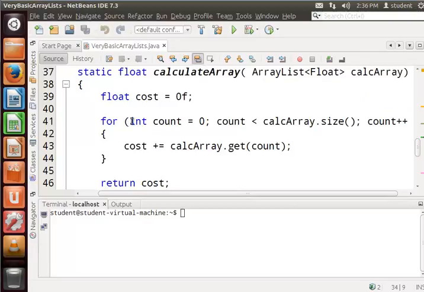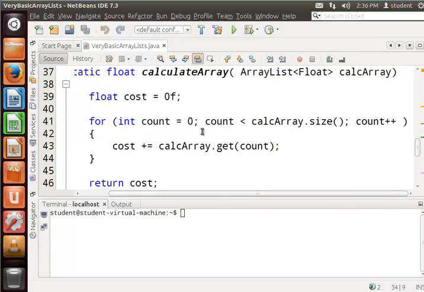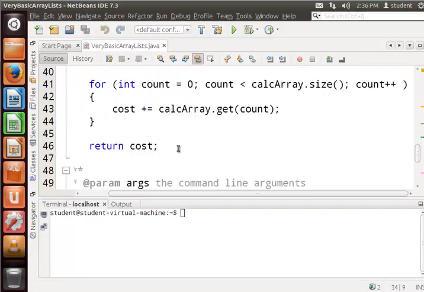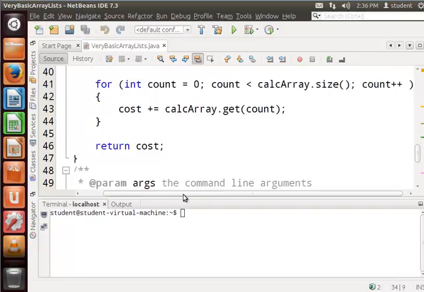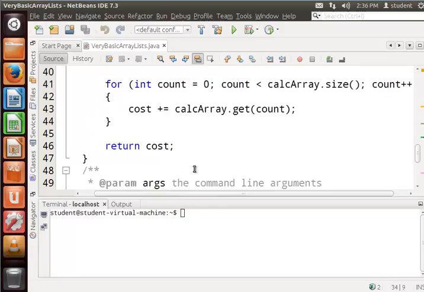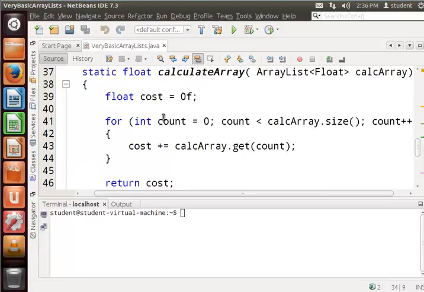So for open parentheses int count equals 0 semicolon count less than calc array dot size open close parentheses semicolon count plus plus like that close parentheses open curly brace and then cost plus equals calc array dot get open parentheses count close parentheses semicolon close curly brace return cost semicolon. All right, and so that's just going to calculate up the total cost here. So start at 0, and it's just going to keep adding up each one of these.